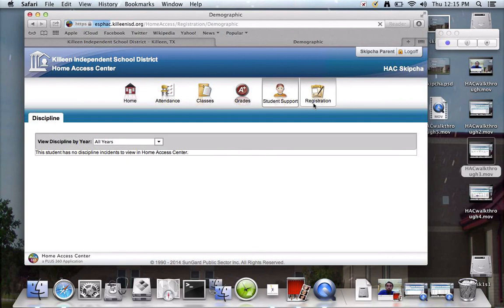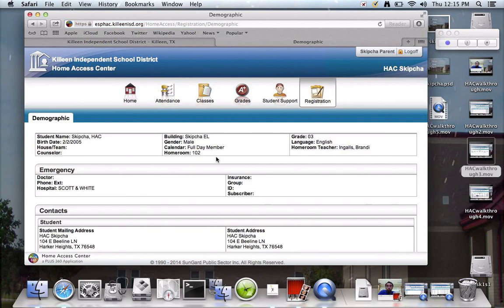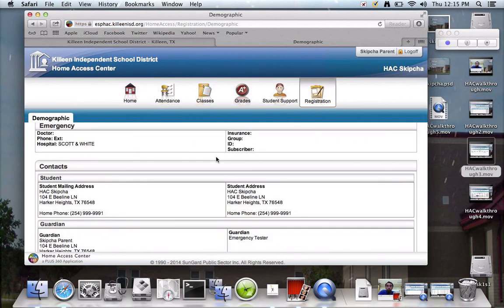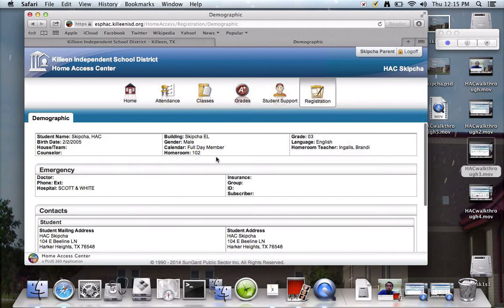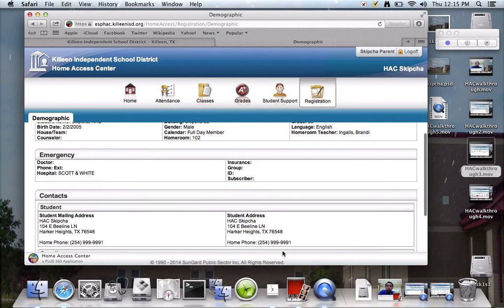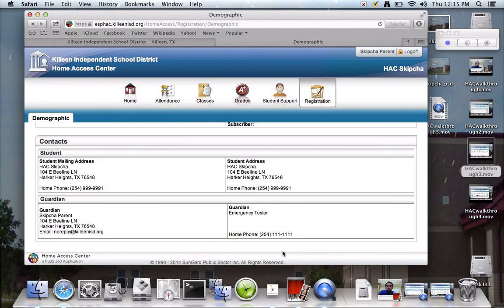The registration card is pretty much all the information that we have on file as to how we can get a hold of you and how we can get a hold of anybody else who is on your emergency contact list. It would behoove you to check back periodically to ensure that the data here is correct, and if it isn't correct, send us a note so that we can have the most accurate data for your student here at Skipshop.